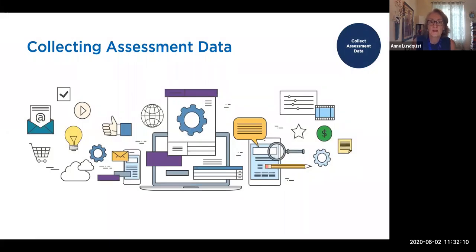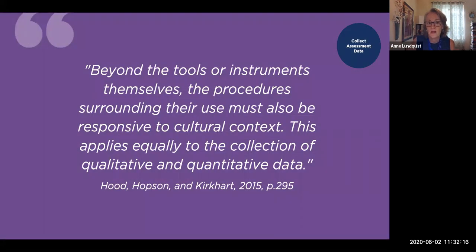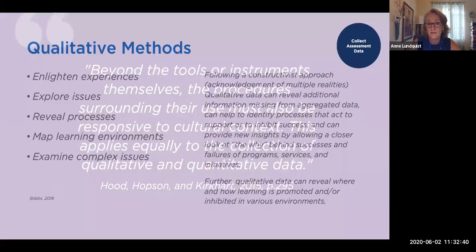And then another step in our assessment cycle, once we've got that framework of the outcomes articulated, is we collect assessment data. And as Hood, Hobson, and Kirkhart say, beyond the tools or instruments themselves, the procedures, as Gavin mentioned, surrounding their use must also be responsive to the cultural context. And this is for qualitative and quantitative data, but we really need to go underneath that iceberg and think about whether we're having just sort of a knee-jerk response to the way we want to collect data, or if we've really been thoughtful in our data collection and analysis.